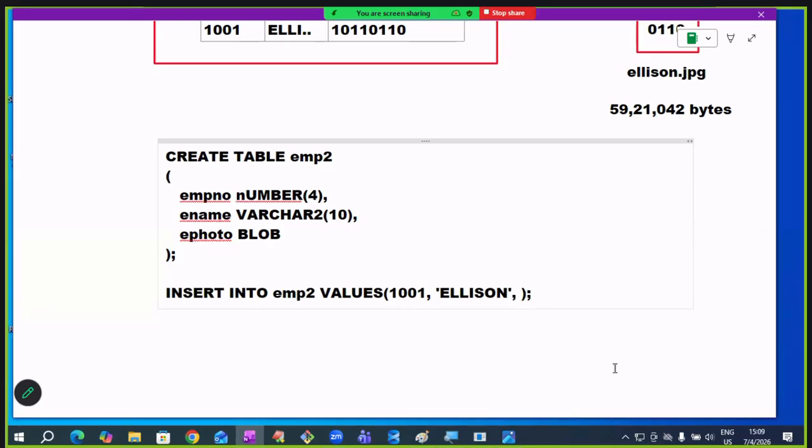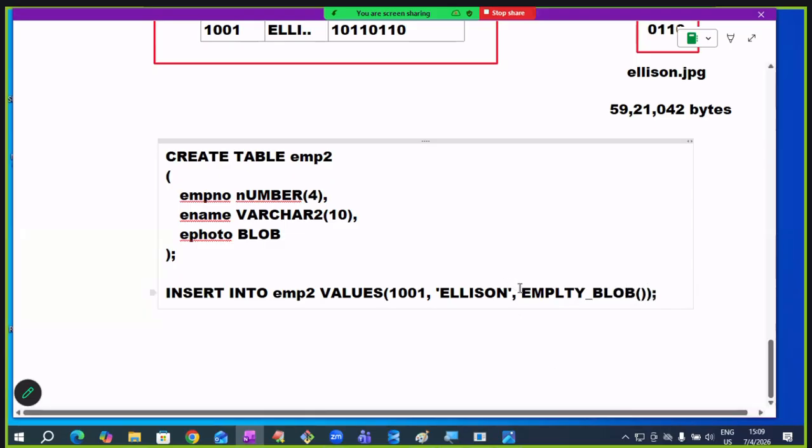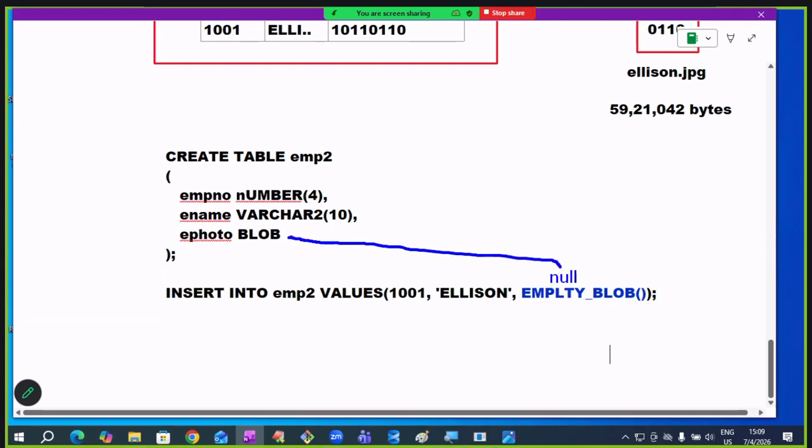To insert null in the BLOB, call one function, EMPTY_BLOB. What is this EMPTY_BLOB? It is a function to insert null in the BLOB type. We use it, so EMPTY_BLOB inserts null. Null will be inserted in the third column.